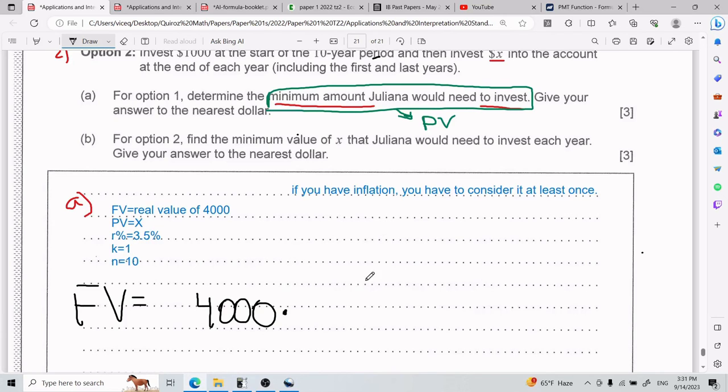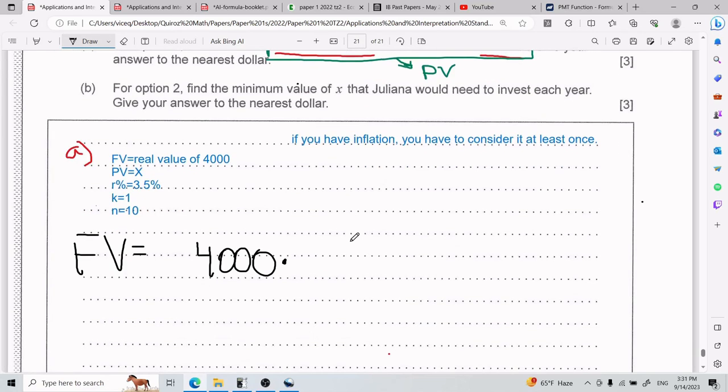How do I convert it to a real value? What is a real value? It's when people talk about, say, a dollar from the 80s. How much would that be worth today? That would be a dollar from the 80s brought into real value to 2023. When people used to say, with $5 you could get a full McDonald's meal and a Porsche, they're talking about the real value of the dollar back in the day. Back in my day, a dollar was worth a lot more. Nowadays, a dollar is worth less in that sense. That's real value. When people talk about stuff in real terms, it's with respect to what it was before. It's always with respect to time.